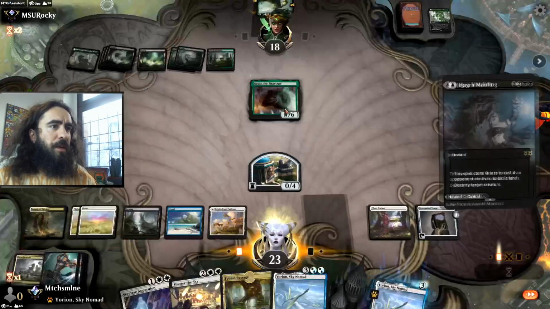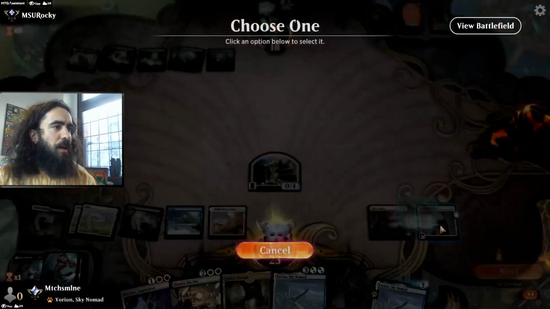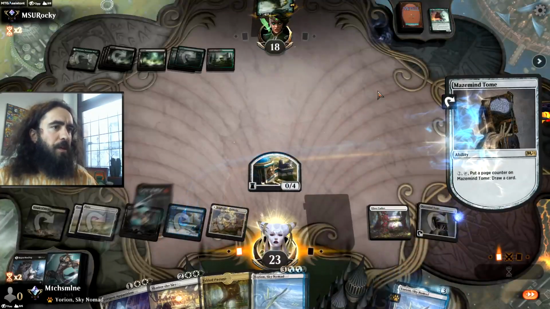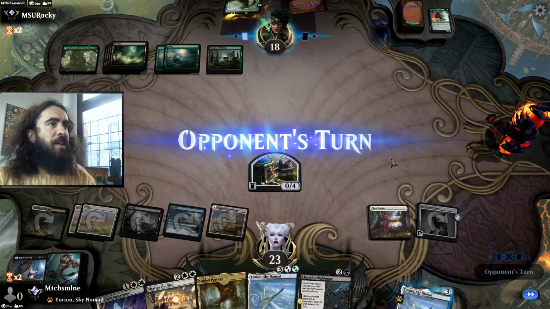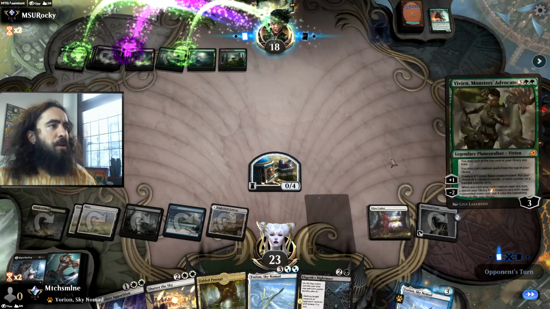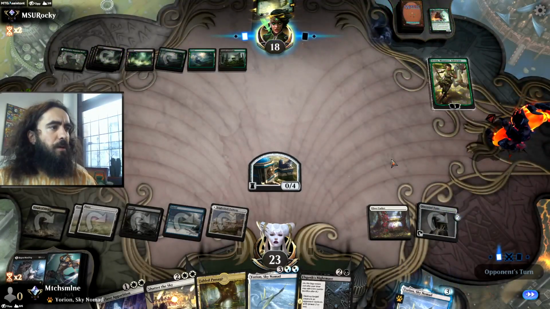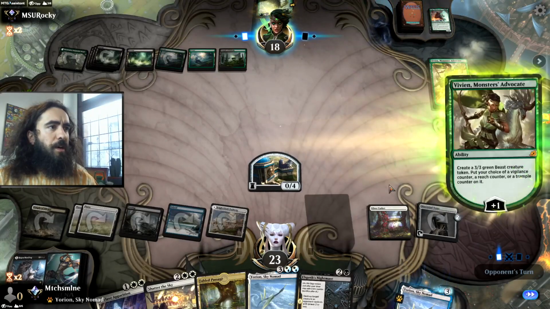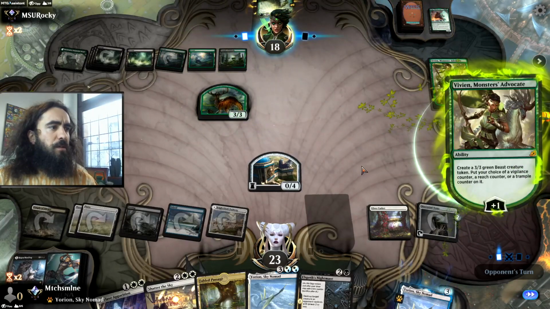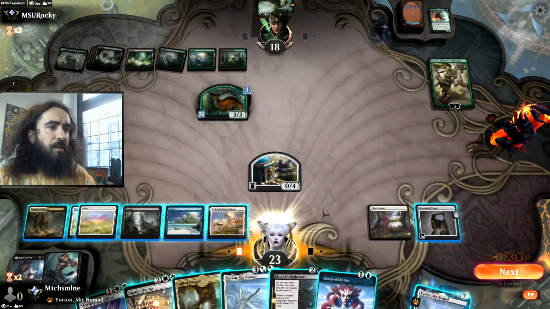I should use this now, limit his options, and draw myself a card. Elspeth Nightmare. That could be useful. Gets another Vivian. That is okay, I have my Yorion, so I can take care of the beast.